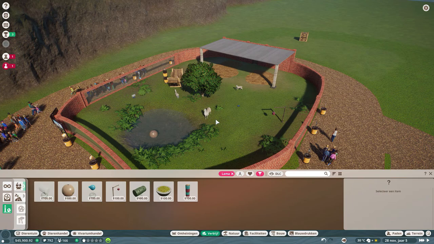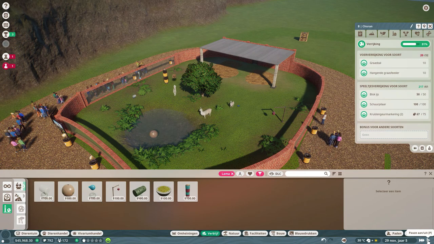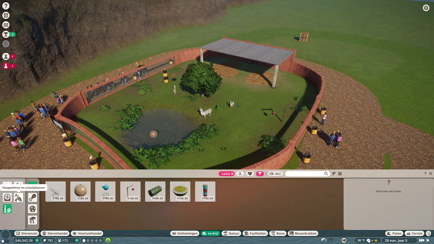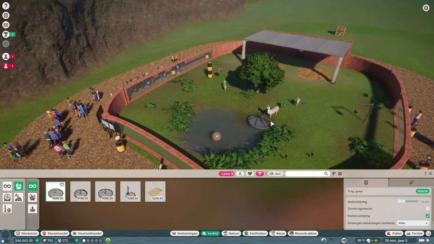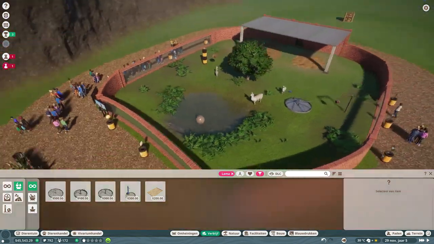Let's give them some ice. Oh, that is a toy. That is no food enrichment. I thought ice was something you can eat, but never mind. Oh, they do need a feeding station. Hold on. Let's put it here. Yeah.